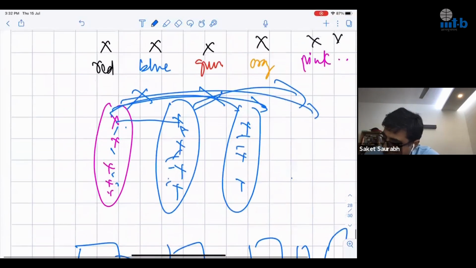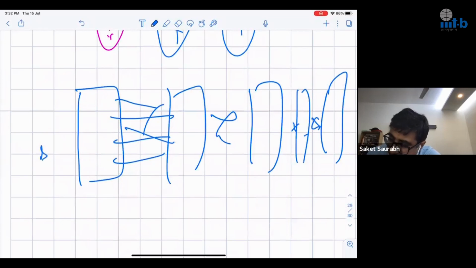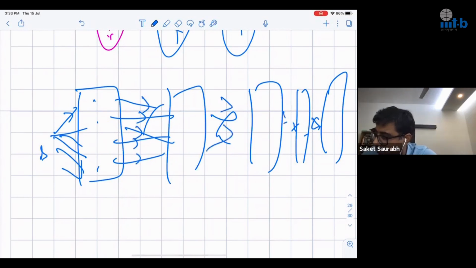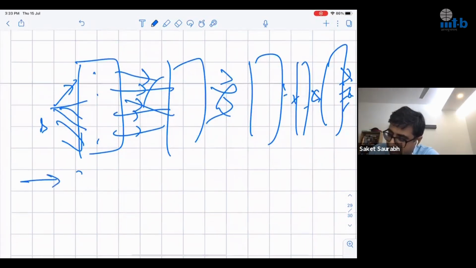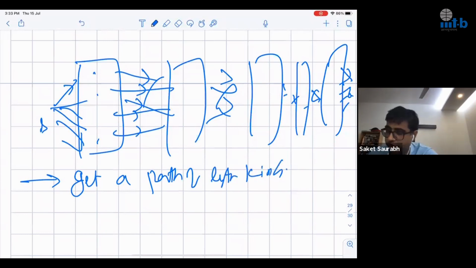Okay. So now what I do, I say, okay, fine. I put an S, make him adjacent to everybody here in the first, and make everything directed from left to right. Notice that if there's a directed path from S to T, then S must go to the first color class, then the second color class, then the third color class, and so on. So if there is a path from S to T, it means you can get a path of length K in G.